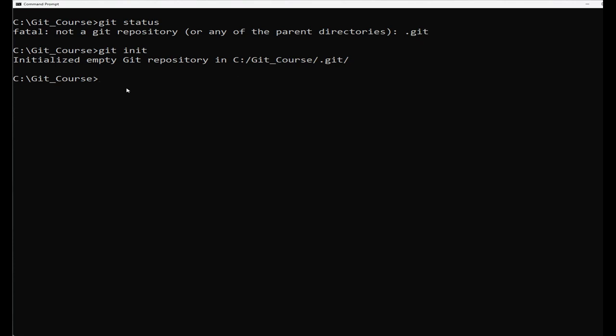So this is a very important step after creating your simple directory, or let's say unversioned project or existing folder that you have that is not a Git. So you use first git status in order to check the status of your directory. You see it's not a Git repository. So we use git init in order to convert this directory into a Git repository. And that's it. It was a very quick tutorial in order to show you this important step. Let's go to the next tutorial to learn more.